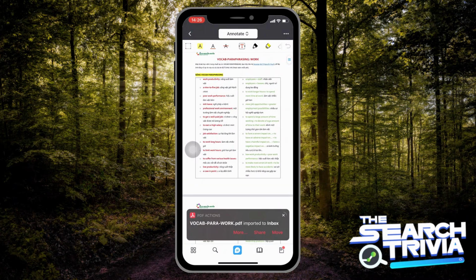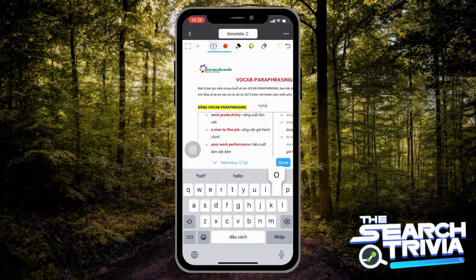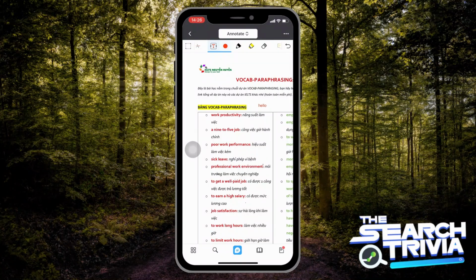Now you will choose the PDF file editing app. Now you can adjust your file. You can sign the contracts or take notes on your PDF file or even highlight the keywords. More than that, you can add text anywhere on your file by tapping on the screen. So this is how you edit your PDF file on iPhone.